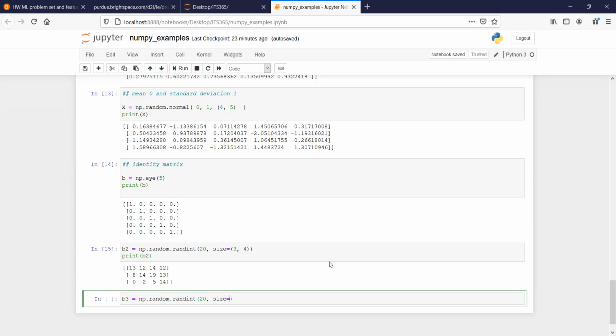So it's going to be, instead of 2 dimensions, 3 dimensions. So size is 2 comma 4 comma 6. See that? And I need to add another parenthesis. So now I'm going to print B3. I run it.